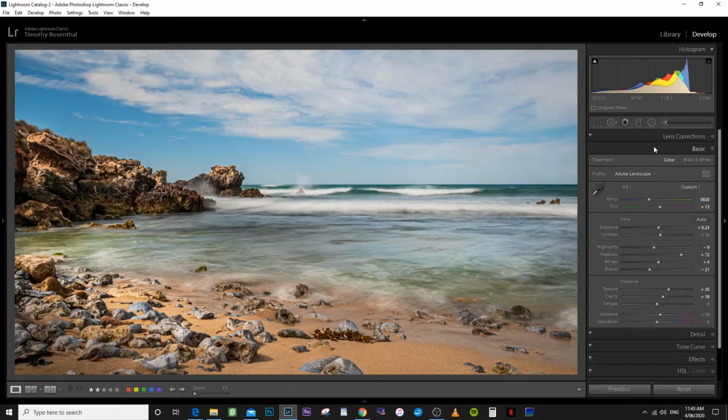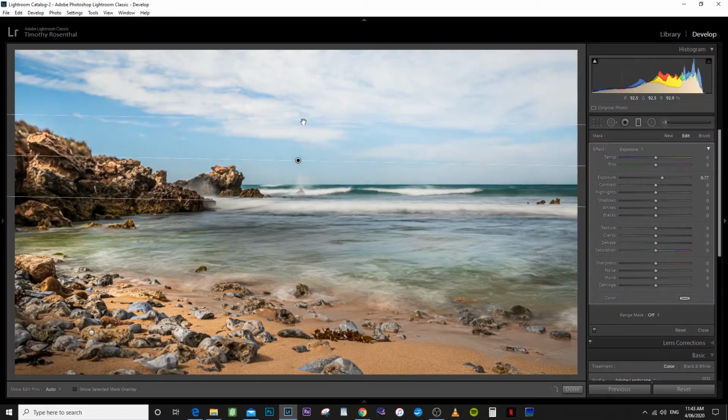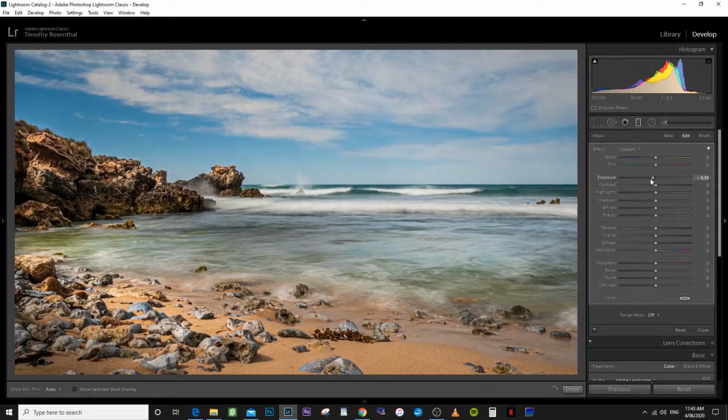okay, I could try just a graduated filter on the sky. Let's pull that down a bit. Just press the O key. You just pull the exposure down a little bit. Not too much. Add some whites, bit of contrast. Saturation, texture. Yeah, more like that. Let's put the blues out in the sky. Just press done.